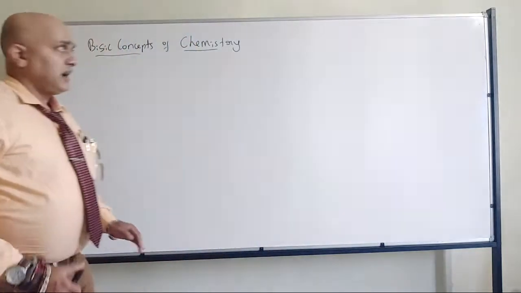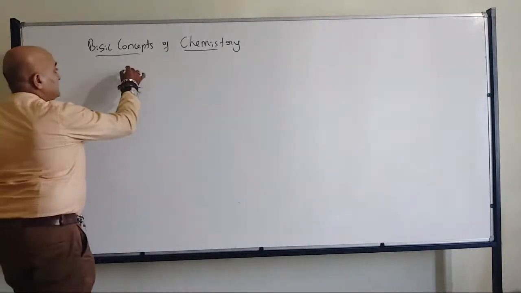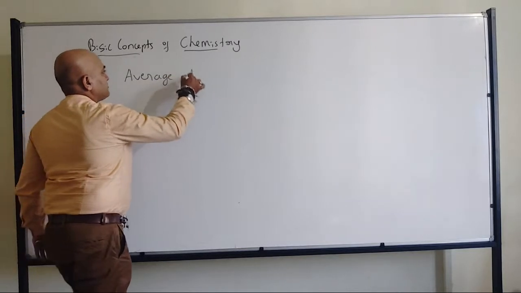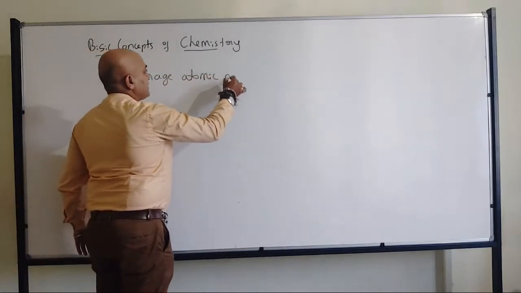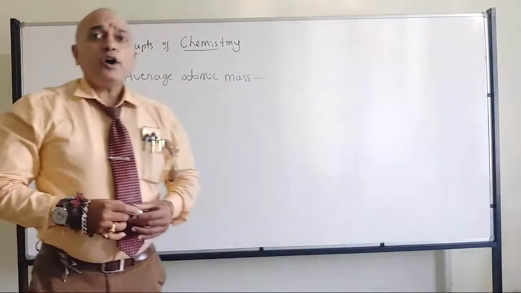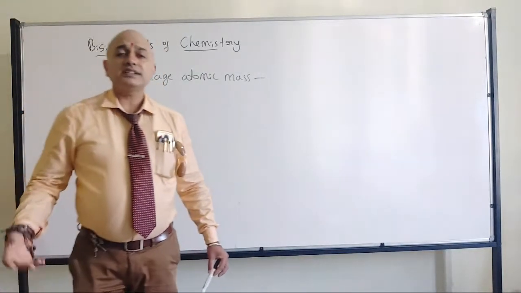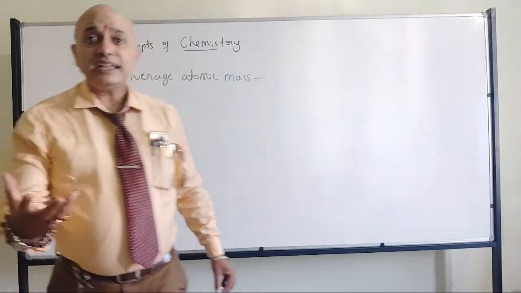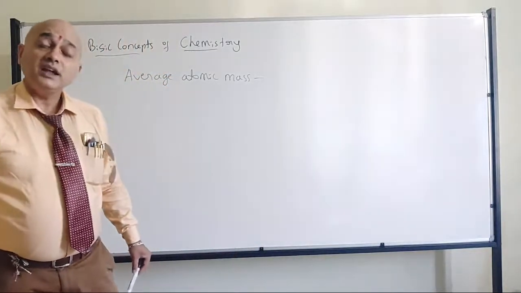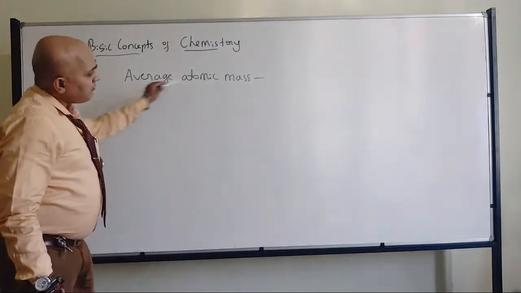Okay. Now, next one is average atomic mass. Another concept here is average atomic mass. When I am talking about atomic mass, that means we are discussing the mass of that atom. The mass of that atom is nothing but atomic mass. Right? Now we are talking about average atomic mass.